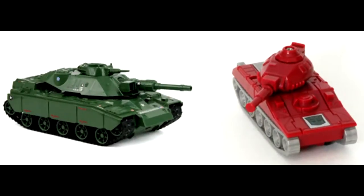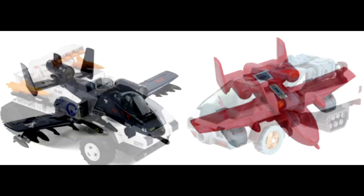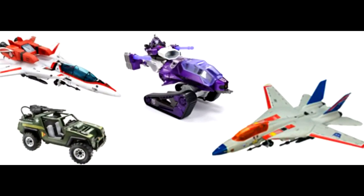The custom contest we touched on in a previous video. Effectively, take a GI Joe vehicle or an Action Force vehicle and repaint it in the style of a Transformer character. You guys will be familiar with the San Diego exclusives — Starscream and the Sky Striker, Jetfire and Sky Striker, Hound and the Vamp Jeep, and Shockwave as a HISS Tank. Just take any GI Joe vehicle and repaint it as your favourite Transformer character. I'll be showing you in another video my own work in progress. On the Transformers YouTube community page on Facebook, Dave Menz has been putting up some of his work in progress as well, so please head over to that Facebook page and check those out.